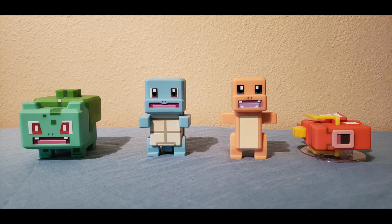Now, moving into their build quality, these actually feel pretty good. They're a little bit higher quality than your average Funko Pop. They got a little bit of heft to them. And all in all, they just feel really good, and I love that. Wicked Cool Toys hasn't impressed me with their Pokemon line, but with their Pokemon Quest line, they've gone above and beyond. So guys, for the final score, I'm going to go ahead and give these a 9.5 out of 10.